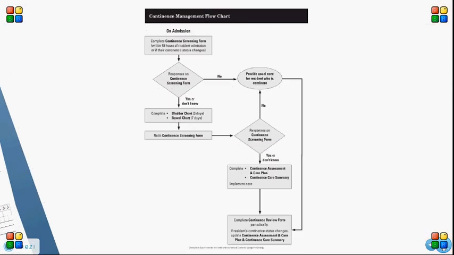How does a carer perform incontinence assessment? As you can see, on admission at an aged care facility, the carer must complete a continence screening form. If residents show any symptom of incontinence, then the carer will screen the resident for 3 consecutive days to complete the bladder chart. The carer will need to check the resident's nappy at least 6 times a day and manually write down liquid intake, number of pad changes and degree of wetness.